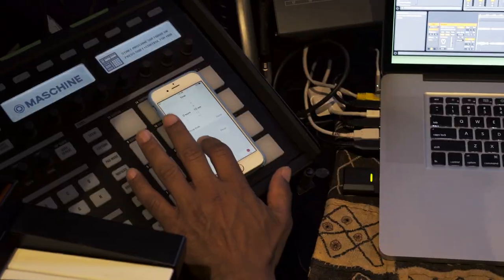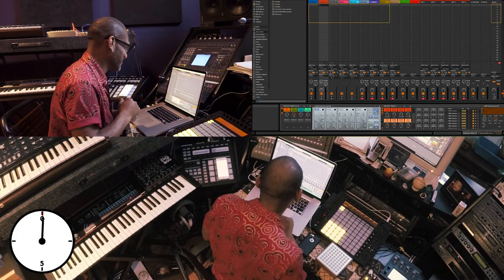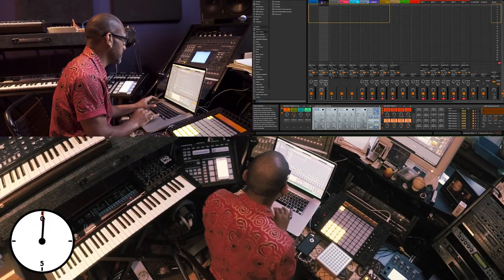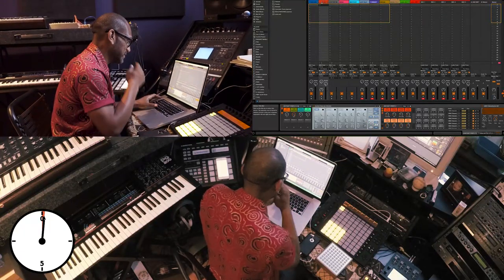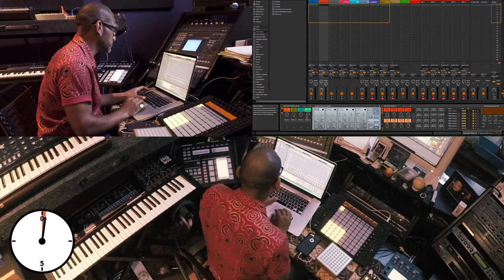I'm going against the clock. Let's go. All right, against the clock, Philly edition. All right, let's start with the beat. I'm using the Alex Kidd Instant House, but I've loaded it up with my own sounds.